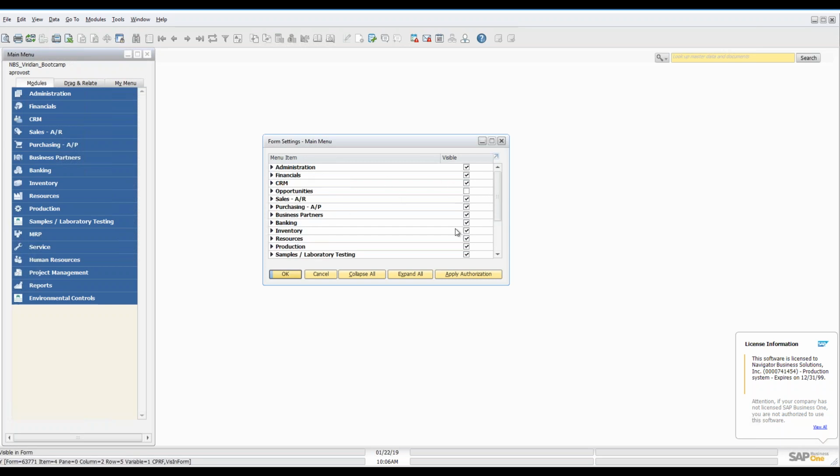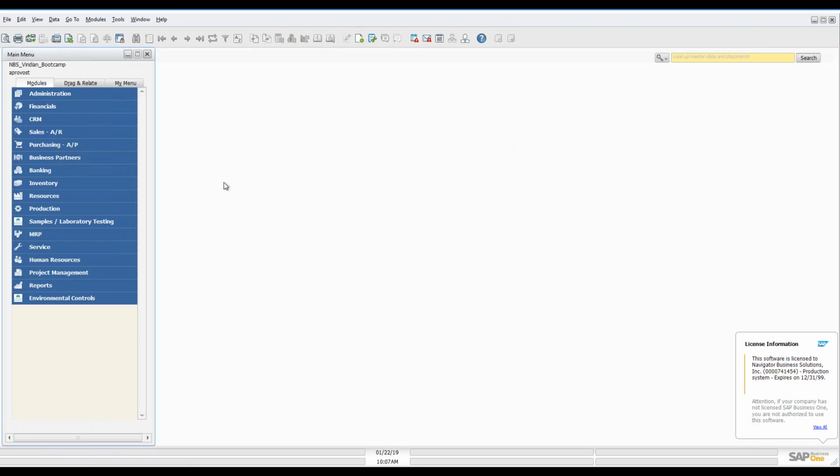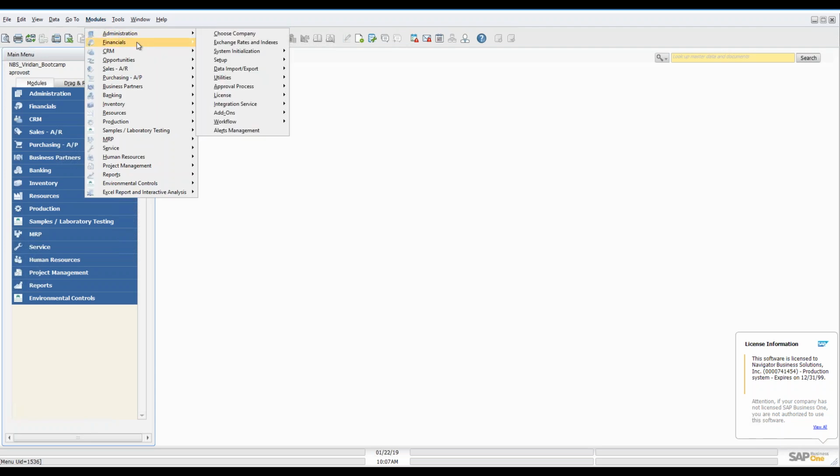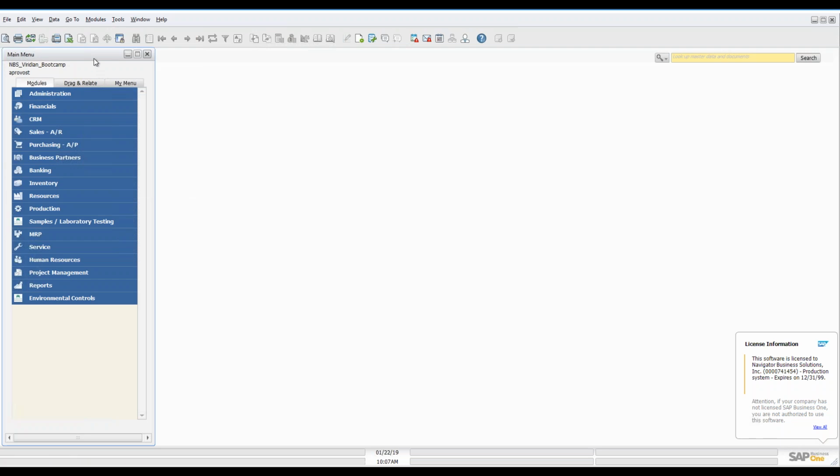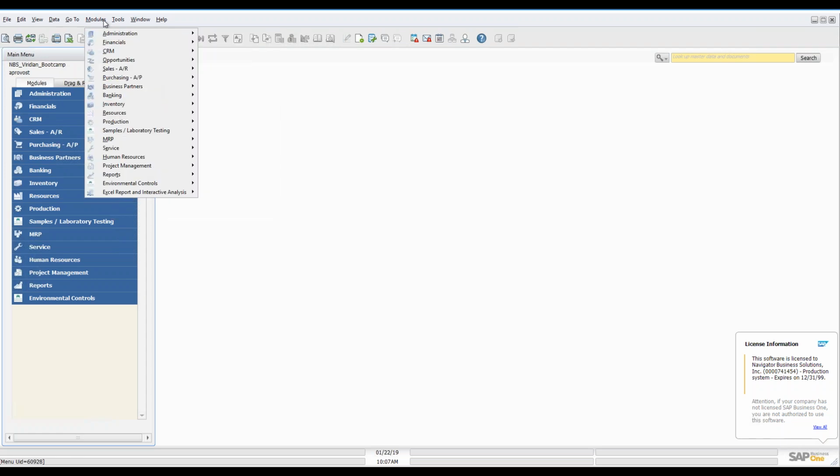So a lot of times people will come in and take some of these off their main menu and they're like, oh, I don't have access to it. And they can still have access if they come through here. You just may have it hidden somewhere. So with the modules, sometimes if you hide things that you're not using a whole lot, you can still use the modules and get to where you want to go.